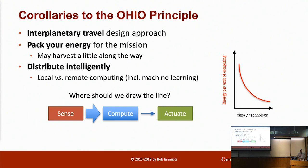What about the cost of communication? Well, if we believe that we know how to code information and send it over noisy channels, we can't push beyond the Shannon limit. Okay, so there's actually a hard physical limit that says you're never going to be able to code better so that you can push more bits from the device to the cloud. You'll hit a floor. Now those curves cross, and it says something actually quite interesting, that for some applications, say today, doing the computation remotely might result in less power used on the device because you're doing something that would require a more complex computation than you could afford. It's cheaper to send the bits over the air in an energy sense than it is to compute them locally. But as the devices get better, the trend is clearly in the direction of doing the computing on the device.